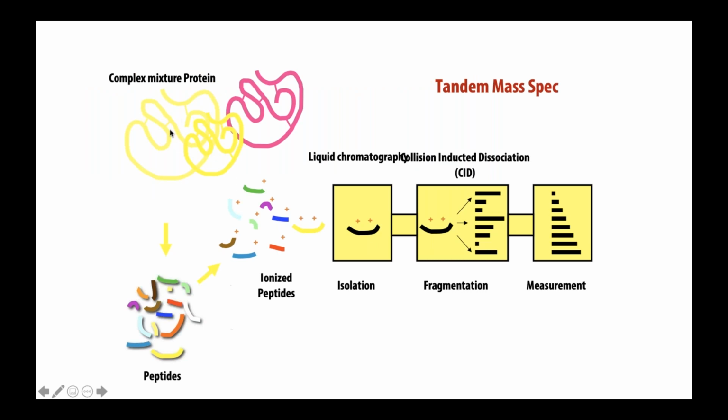This is just a quick schematic. So you have your complex protein mixture. You break them up into peptides, usually using an enzyme like trypsin. And we know where trypsin digests. So that comes in very handy in your computational methods that are part of your mass spec identification method, which we'll talk about briefly later on. You ionize the peptides, and again, you go through maybe a chromatography, and then you do some kind of detection.